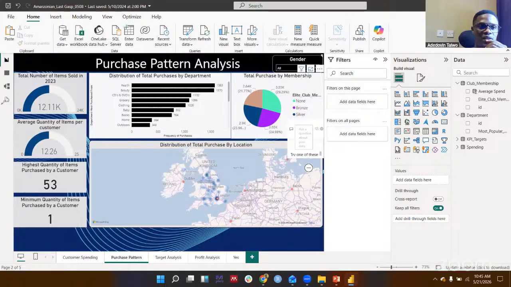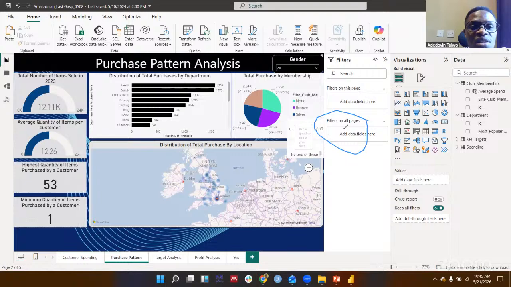Let me annotate that. So I just drag gender to this filter on all pages. On all of my pages, once I click female, all the insight on all of my pages is only going to be based on our female employees, our female sales reps. If I want to show for male, I just go to that filter button and change to male. If I want to show for everybody, I just click on clear. Then I'm good to go.